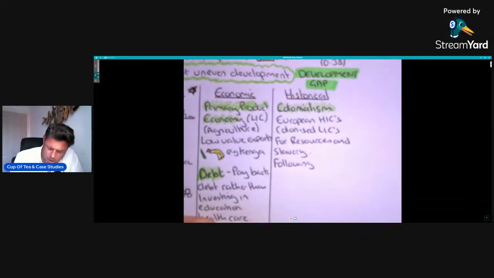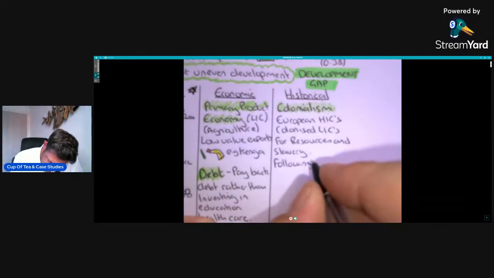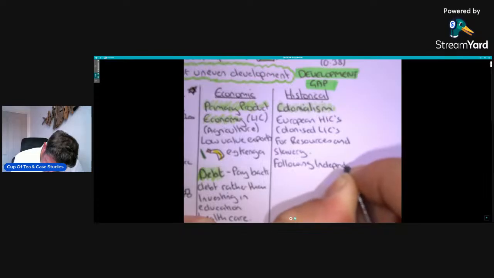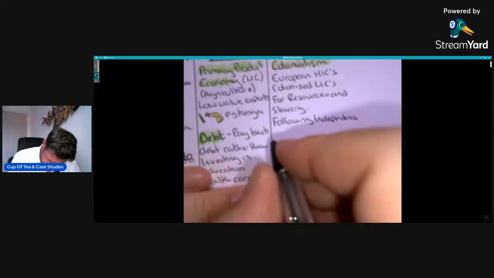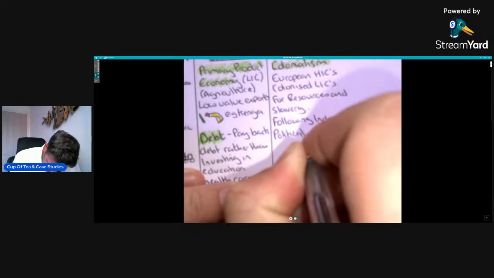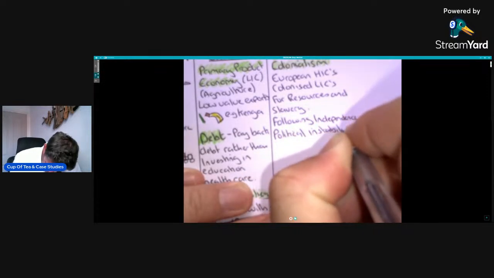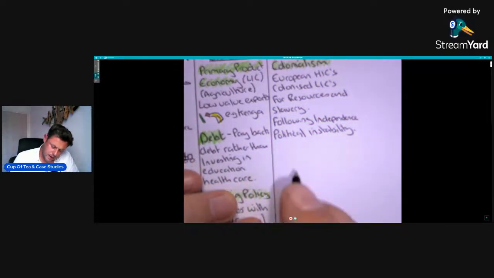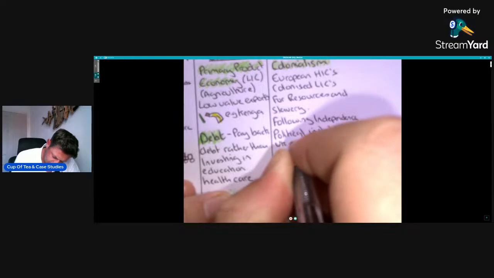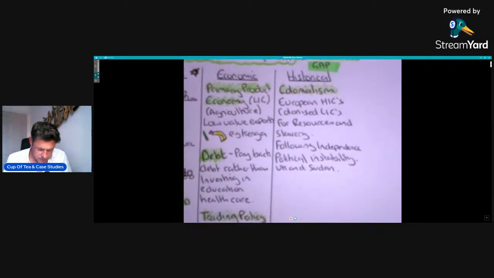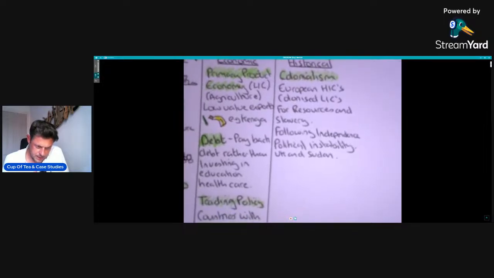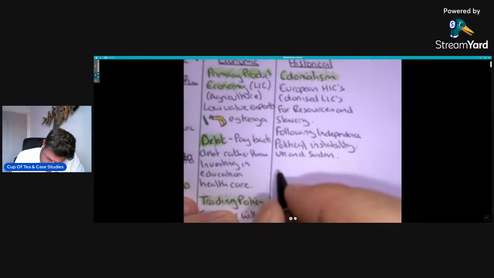So when the colonizers leave, like the UK leaving South Sudan, following independence, there's a power vacuum. Like everybody wants to be in charge. Oh, the colonial leaders have gone. Let's all be in charge of the country. And that creates huge political instability, which affects the country long term, which might lead us on to the last one. So political instability, and that's the example there is probably UK and Sudan. And we don't get involved in Sudan anymore, which is crazy, because most of the problems in Sudan are due to the collapse of the British Empire and the withdrawal of British governance. Anyway, that's getting very political.